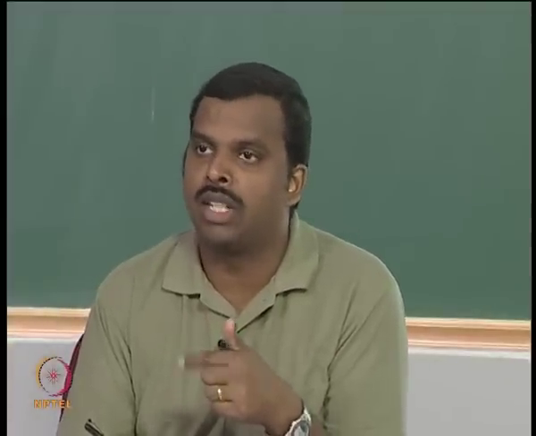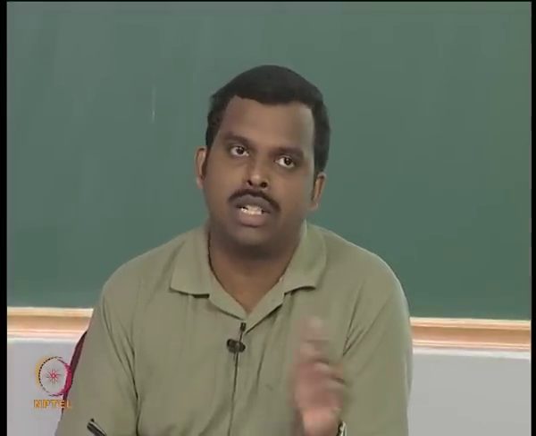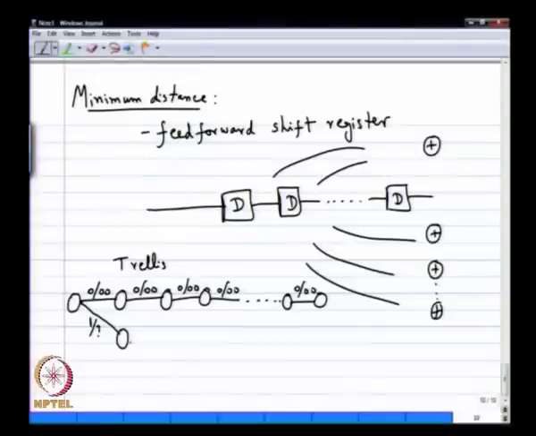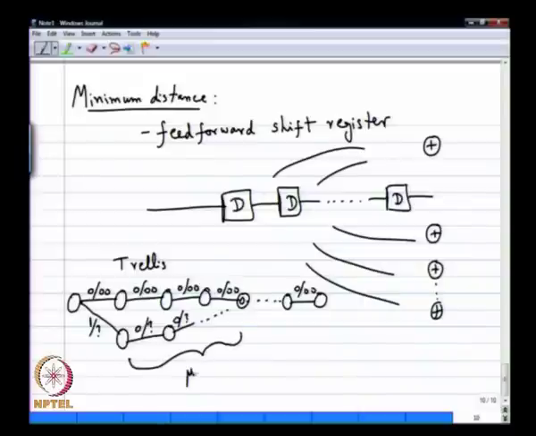Okay, only then I will come back to the all 0 state, but it is all zeros. So, after mu 0 inputs, eventually I will come back to the all 0 state. Okay. So, here there are mu 0 inputs.